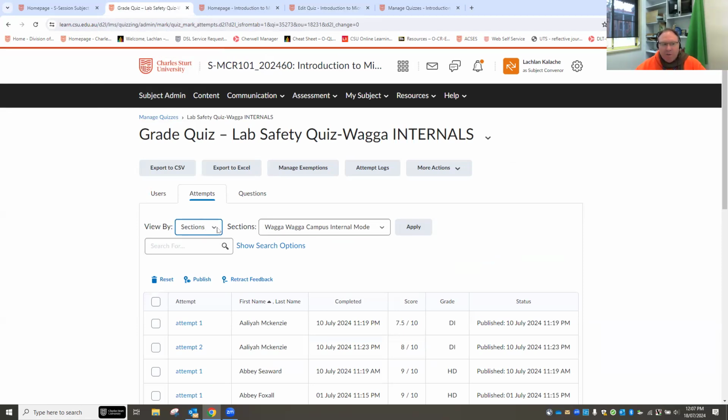So if I was to look at all the students, it's only going to show me the ones that this has been made available to, which is Wagga internal. So that might give you something to think about in terms of whether you're using separate submission portals for every cohort or a common portal for everybody. If you're using one for everyone to use, then this filtering will allow you to shift between cohorts. So there's kind of two ways to look at it. Either create a separate portal for every cohort or a common portal and use your view by to filter between your views.